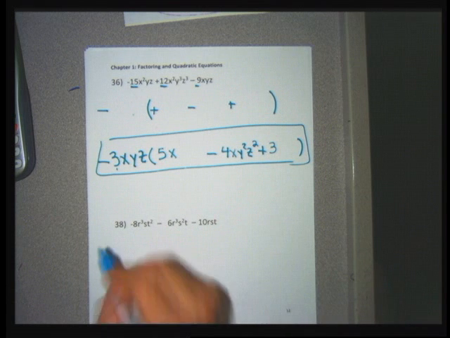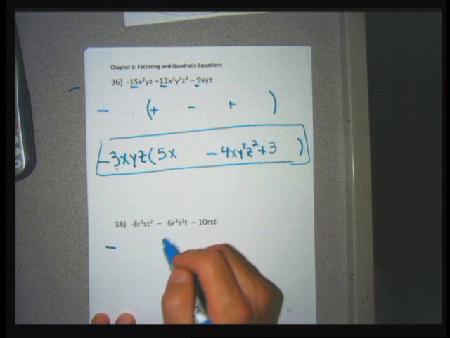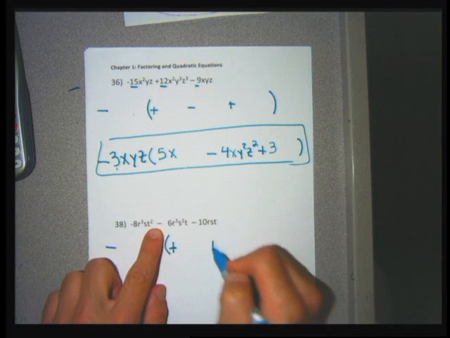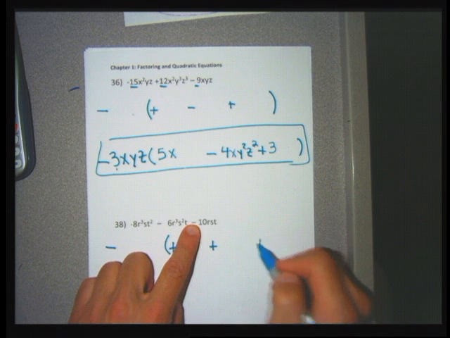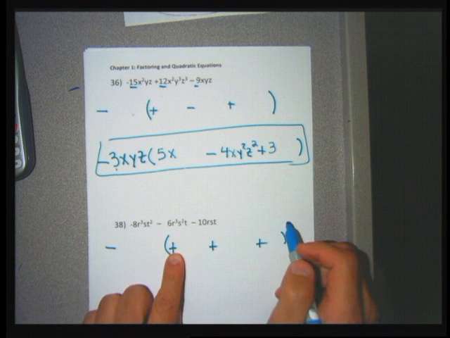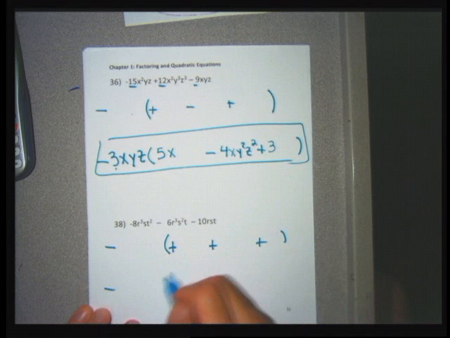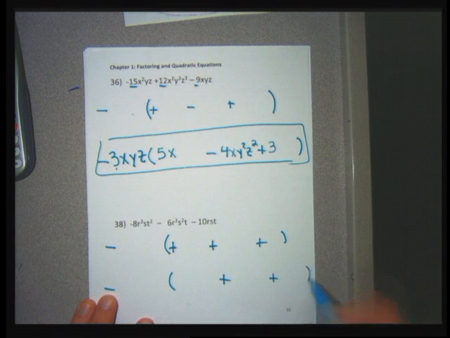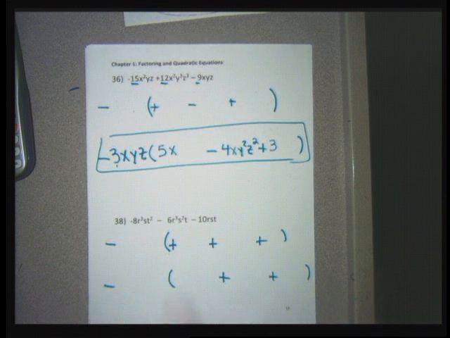38, I'm going to write my minus sign, and then inside the parentheses, this minus sign turns to a plus, that minus sign turns to a plus, that minus sign turns to a plus. Again, usually you don't write a first sign as a plus. So I'm going to have my template for my answer to look something like that. Just that plus sign doesn't need to be there.